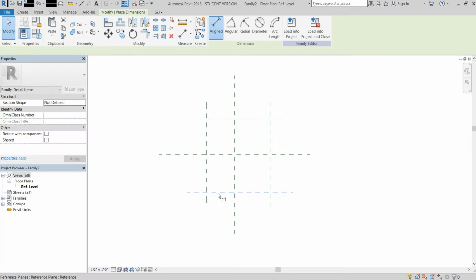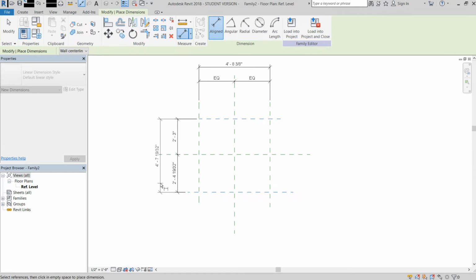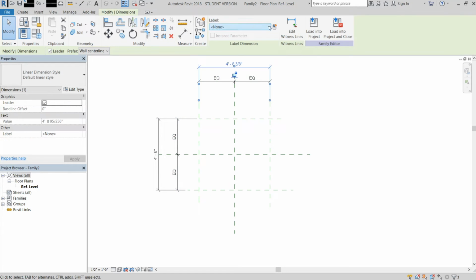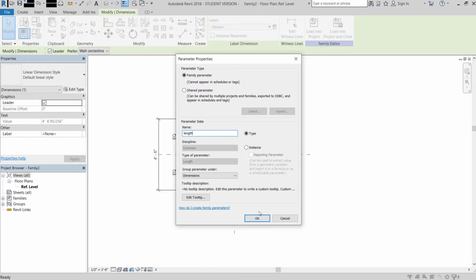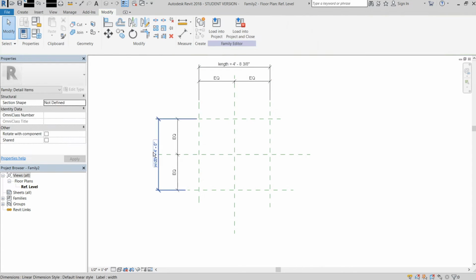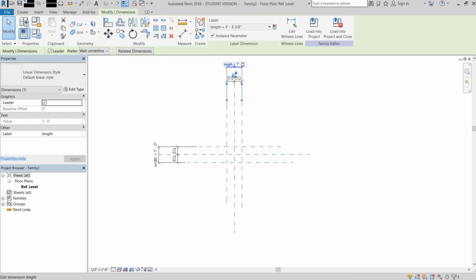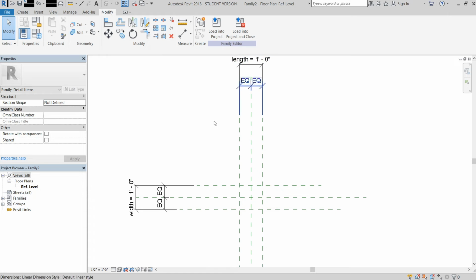So I'm just going to do that real quick here. Basic parameters, length, width.